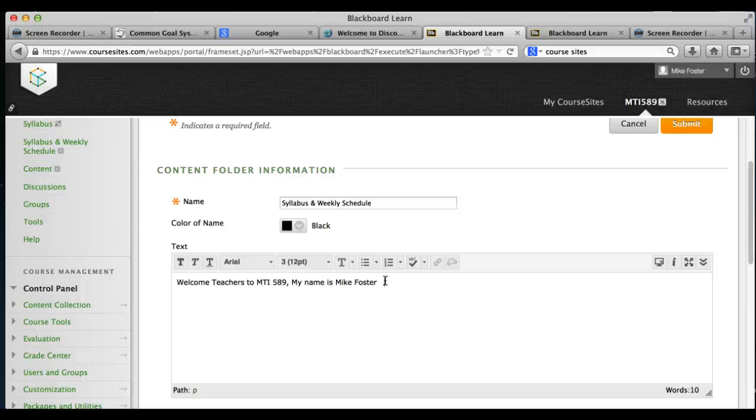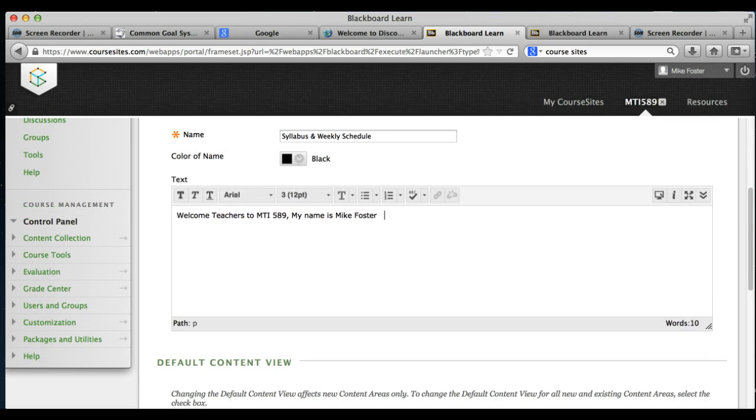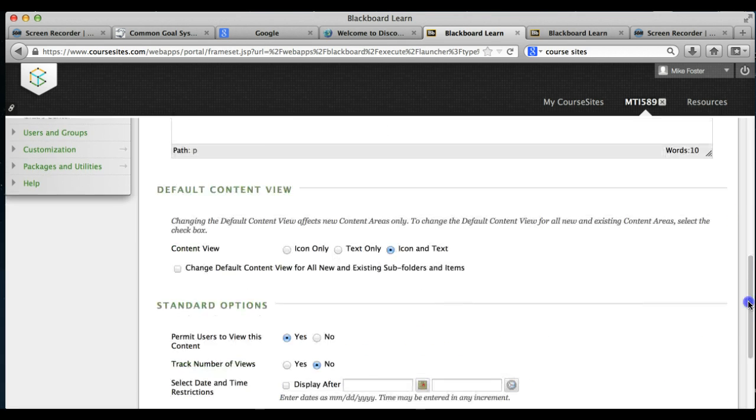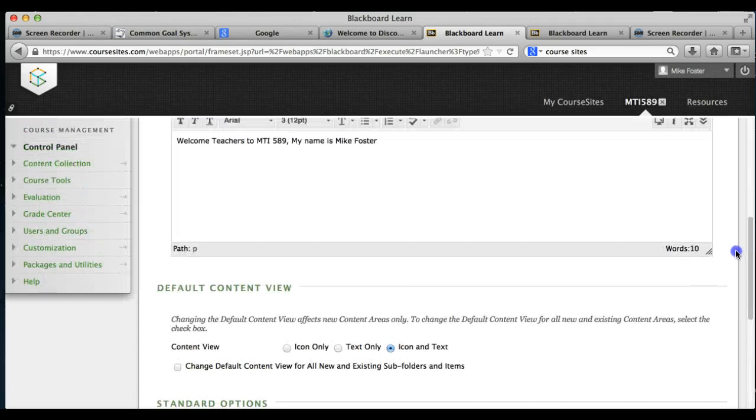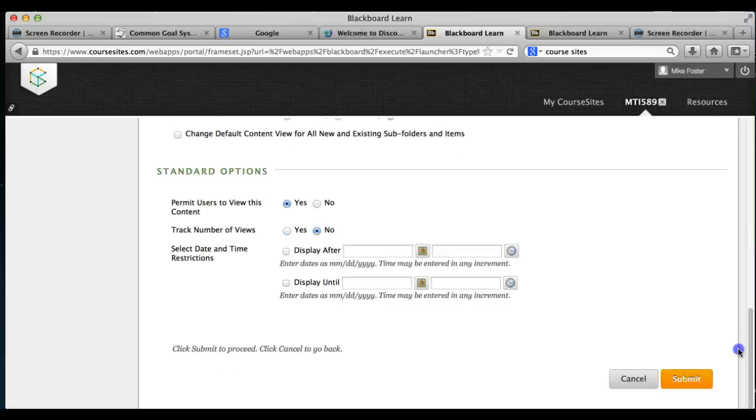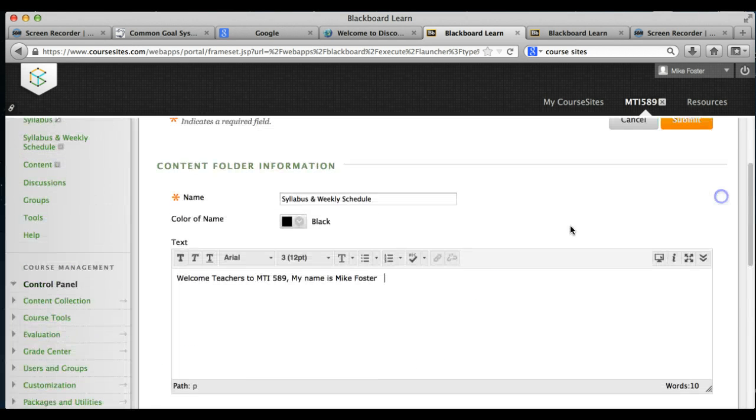Now, it's easy to do your syllabus. Once you have it in your files, you don't have to copy and paste it in here. You can just come down to... where is it at? Well, I guess it won't allow it in here. You can hit submit. Yeah, you can copy and paste it here if you want. You don't have to. You can put a link, or you can just copy and paste the whole thing. Doesn't matter. It's up to you where you want to put it.